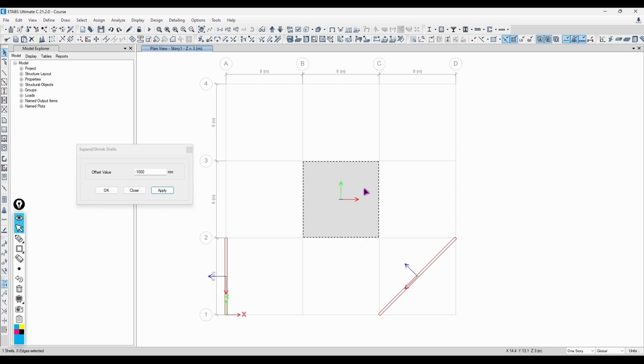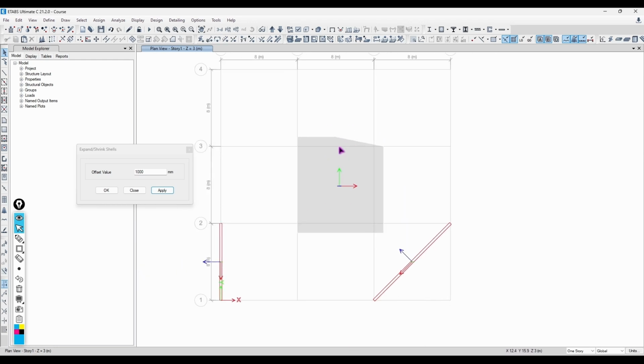Now, let's say I want to extend or shrink it, but I want to shrink just one side of it. I don't want all of it to be shrunk. I just want this side, for instance. So what I'm going to do is select this part, only the edge. I want to offset this edge by 1,000 millimeters to the right. So there you go. It only offset this part. The same can go for this one, and this one. You see, it did this weird thing because it has to be connected and continuous. But you get the point, right?